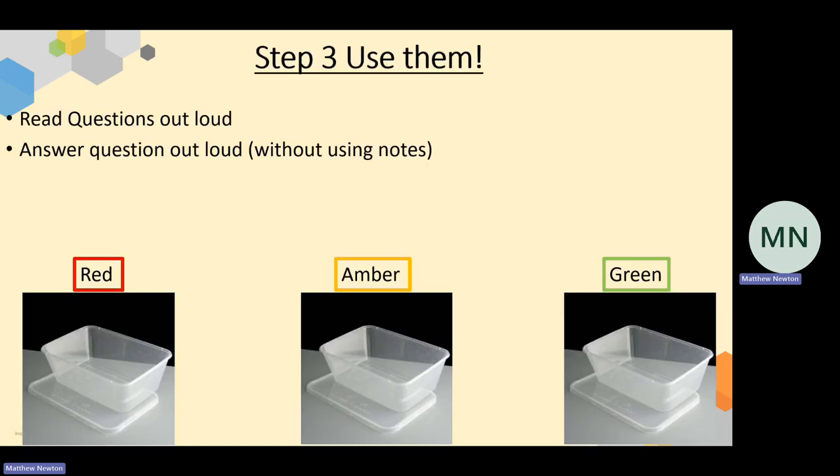Hopefully you've had sufficient time to show your flashcards to the people next to you and have a class discussion to see whether your revision flashcards are going to be useful. Let's move forward, because it's all well and good making these flashcards — but now we've got to use them. Imagine putting all your time and effort into earning money, getting driving lessons, passing your test, buying a car, getting insurance — and then you never drive it. It's a massive waste of time. You must now use these flashcards.